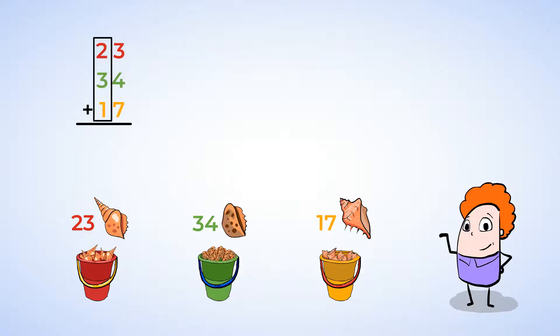And all the digits in the tens place, the 2, 3, and 1, are aligned. Now that we have our numbers aligned, it makes it much easier to spot some of our tens facts in the ones place. I see a 3 and a 7, and that makes 10. So now we know right away that we will need to regroup.